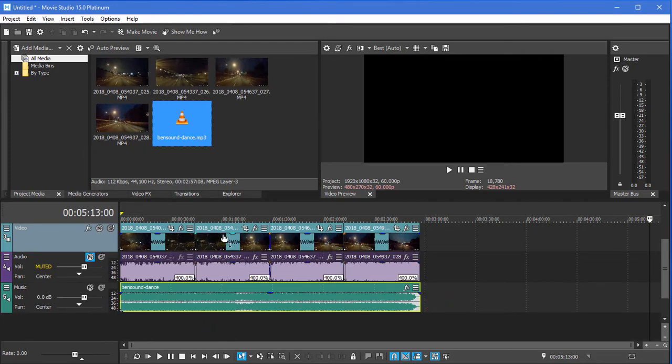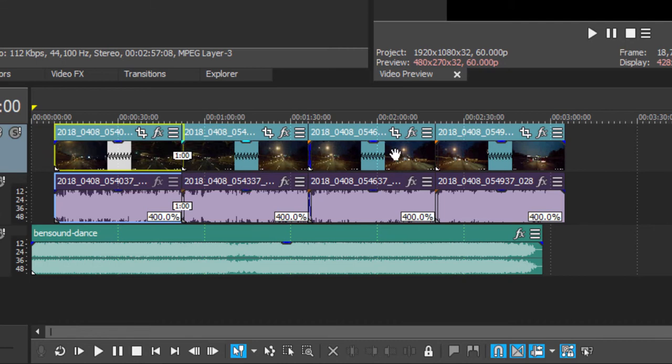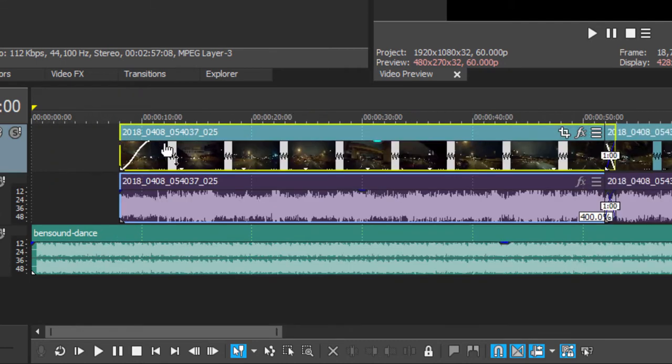Now there are a couple of things I want to do here. First thing I want to do is move all my video tracks over to the right just a little bit, and to do that I'm going to turn on auto ripple. And what auto ripple does, it'll move your affected tracks in sequence. So if I move one over, notice it moved all the tracks over there. I want to fade in just a little bit, and there's my fade right there.